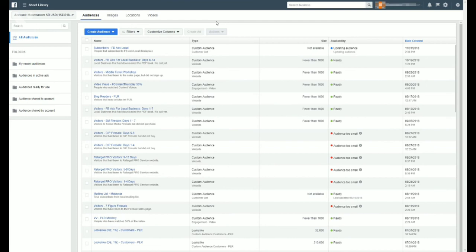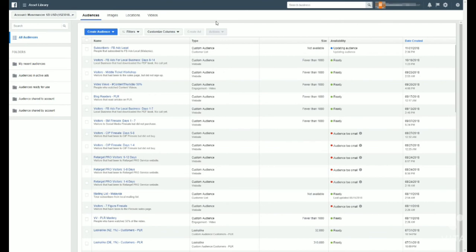Now we can up the game by having Facebook search through its network of other people that are similar to the customers or the subscribers that you have just uploaded here. I mean, isn't it just amazing? So for example, if you are running an e-commerce business and you're selling cosmetics, or women's beauty products, and you've already got more than 1,000 people like that, and you add this database to Facebook, Facebook will run through this existing mailing list and try to look for people like that.